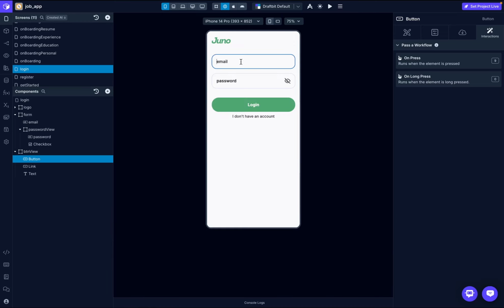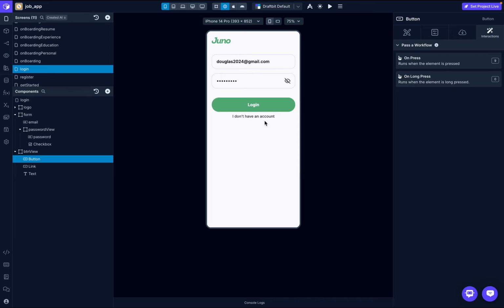Right? So now if I log in, Douglas 2024 at gmail.com, 1234567, then I log in. It should take me home, right? Because I've completed onboarding. Why should I go through onboarding again when I've completed it, right? And I guess the ultimate test to know if this actually works is to log in as another user.